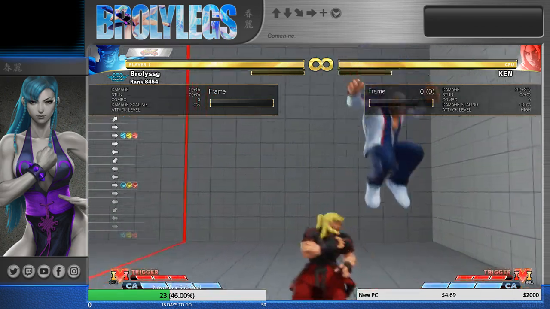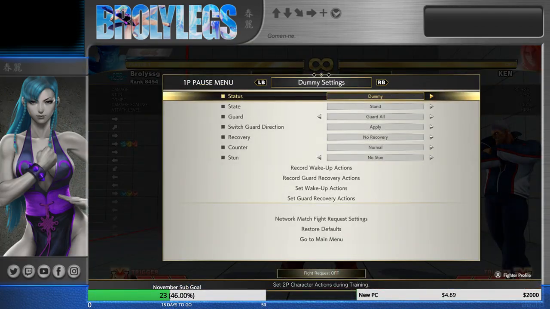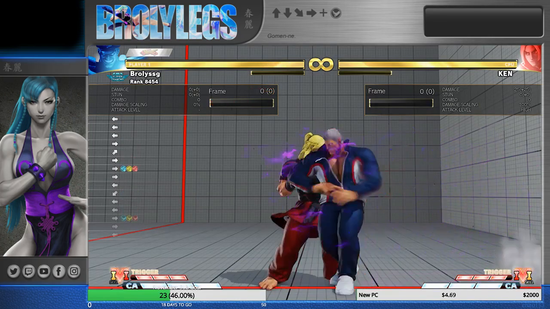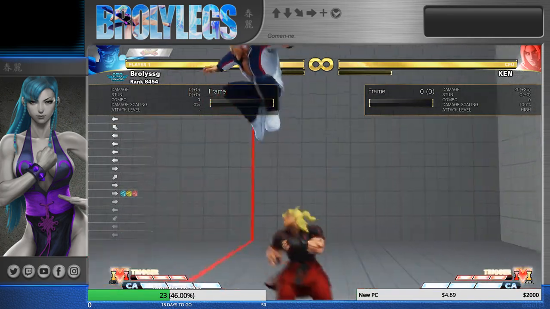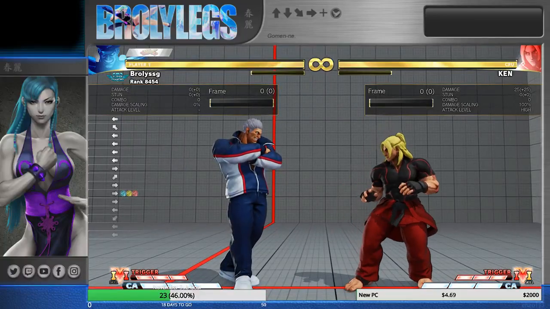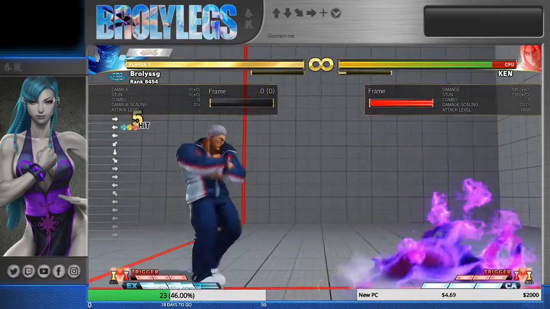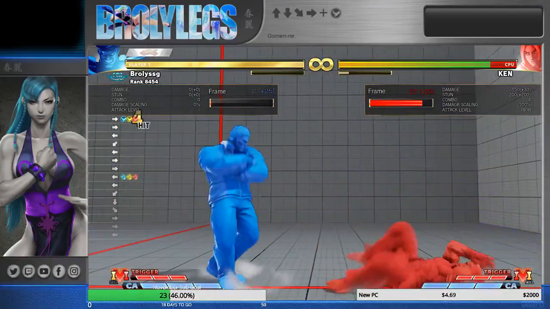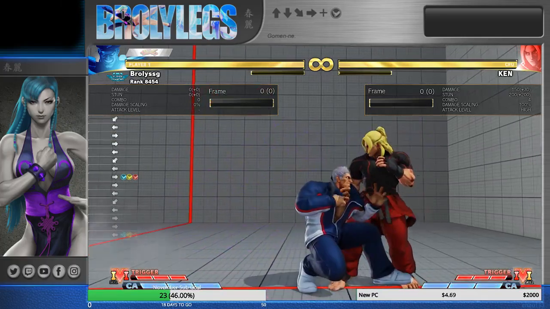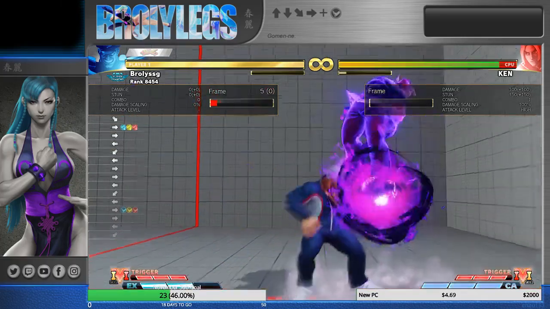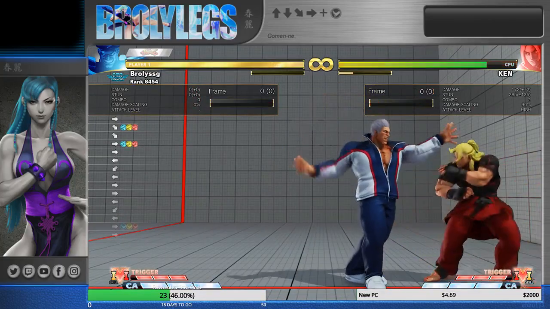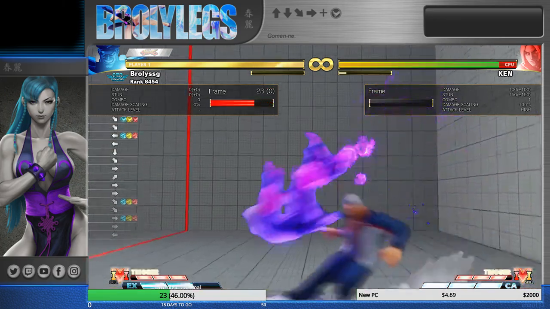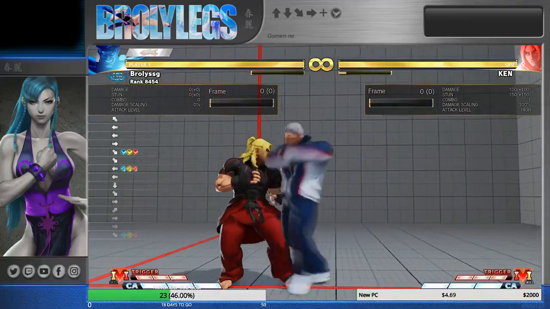Okay. So yeah, let's go ahead and put guard off. Now it does matter if you have it on. There's different properties for when they hit. This EX Scissors is just a knockdown. And EX Ball is the only one that you can combo off of. I don't think you can do anything else with that. It doesn't combo with everything. I think it only combos with that.